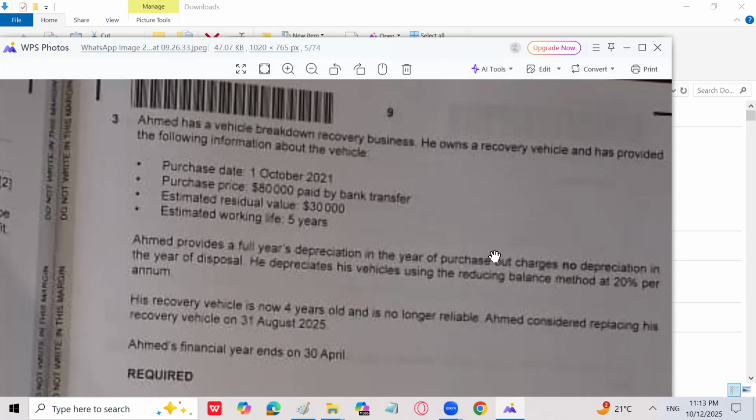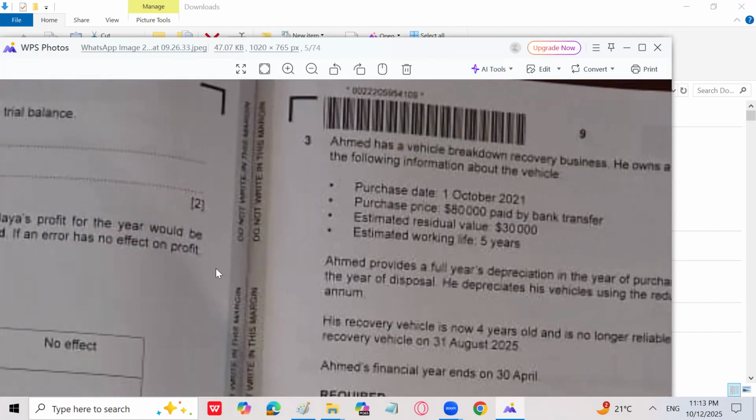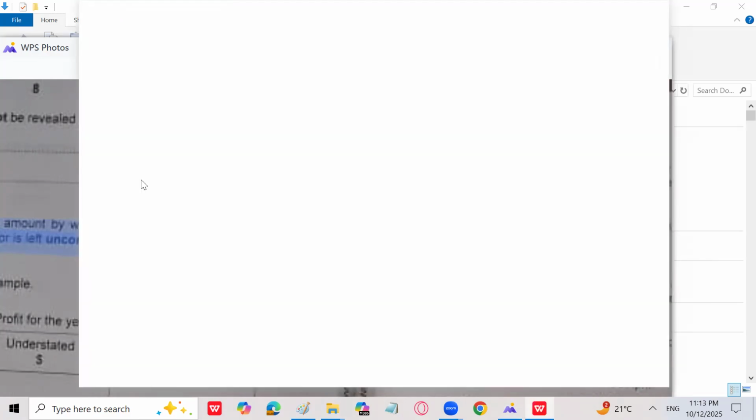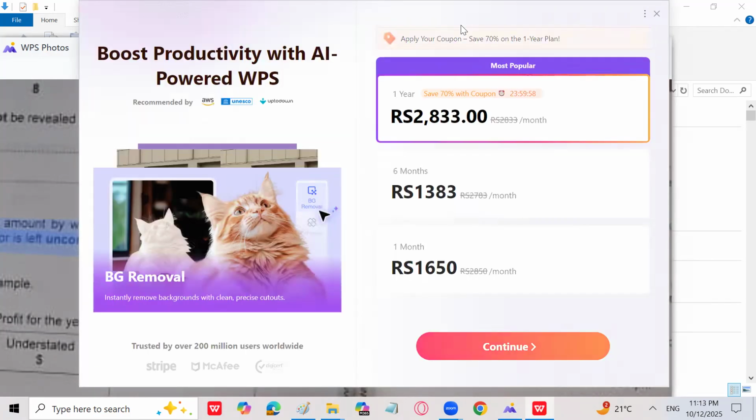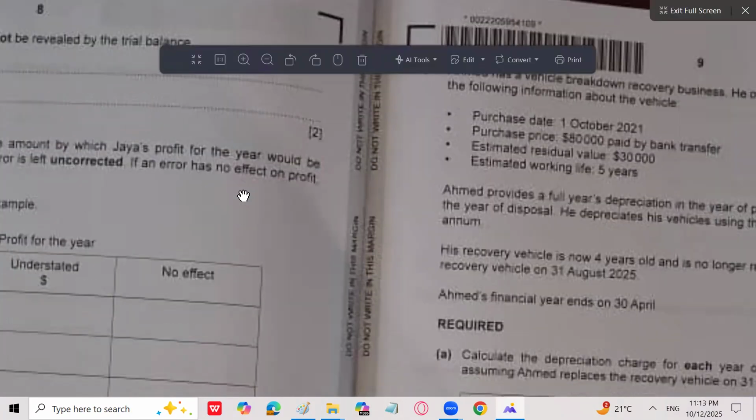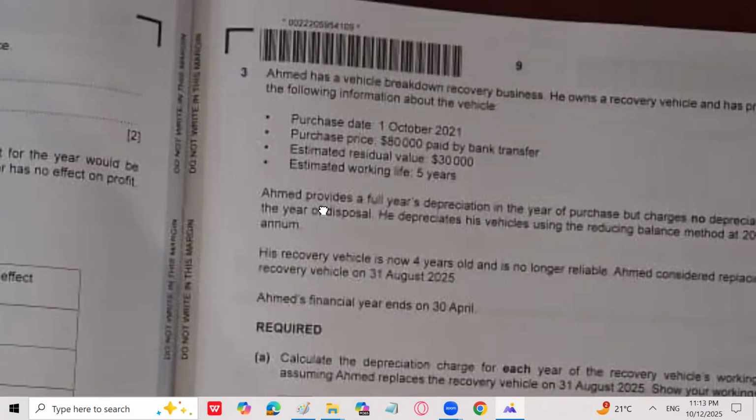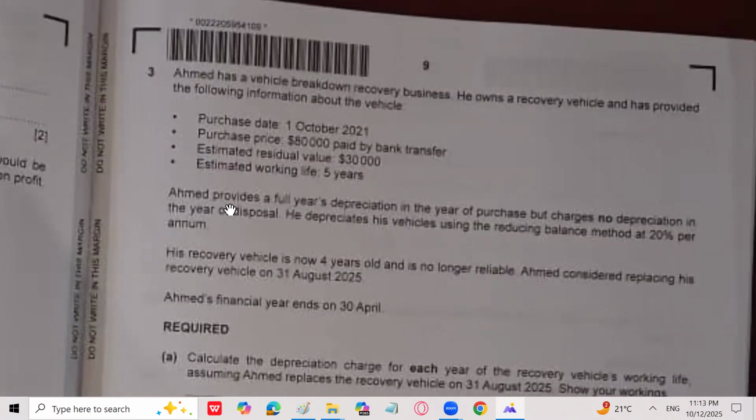The first question is from cash book and bank reconciliation with an entry for irrecoverable debts, right? Second question might be from errors, if I'm not wrong. I will solve it obviously for you soon, so you don't need to worry for that. And the third question is going to be from depreciation. This is the only question which you feel a little awkward in the paper. Otherwise, as I have given in the guess, you will not find a question of incomplete record. You will not find a question of non-profit organization.